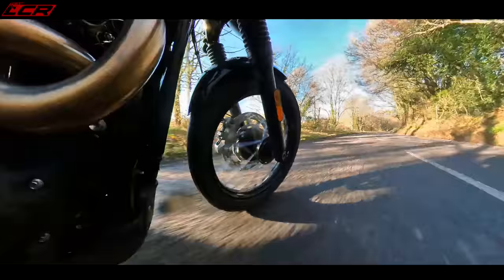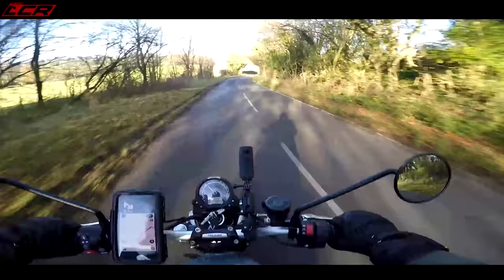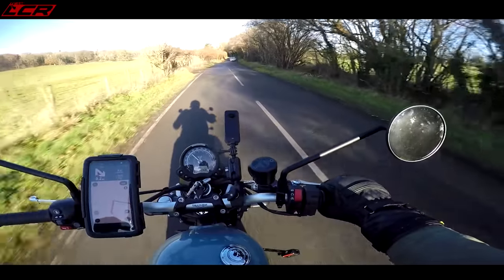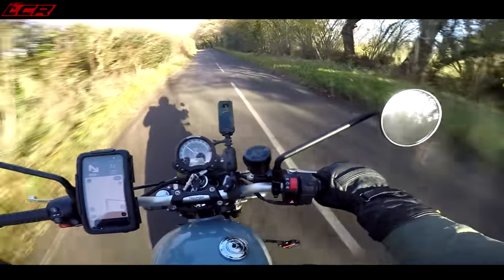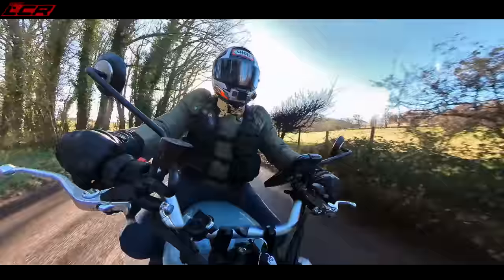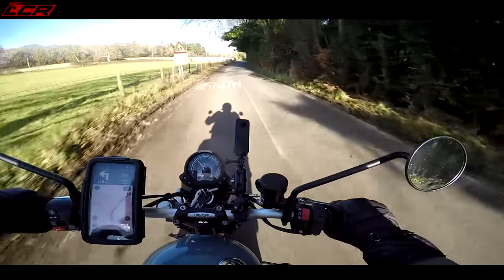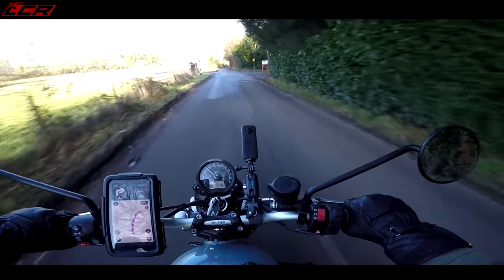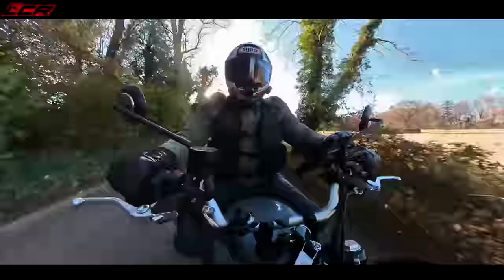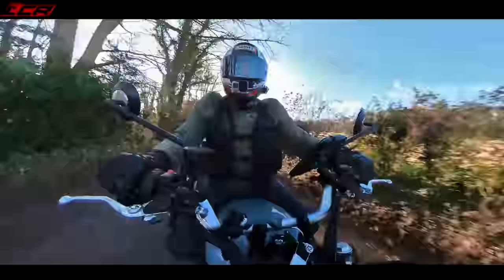The tyres are sort of an 80-20 blend for on-road/off-road. It depends what you want to use this bike for. If you do want to go down the odd gravel lane, the tyres would probably handle a little bit of tight-packed gravel, but no more than that. For me, I'd rather have more of a road-focused tyre. I think this bike is definitely more about the look of the Scrambler than actually taking it off-road. If you want to be a bit more serious about Scrambler off-roading, you really need the 1200 with — I think it's got 220mm travel suspension on that. Definitely more road focus than off-road focus.